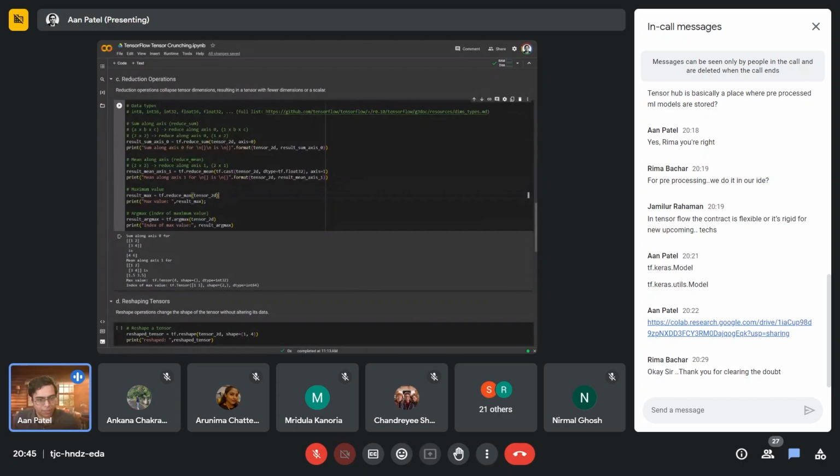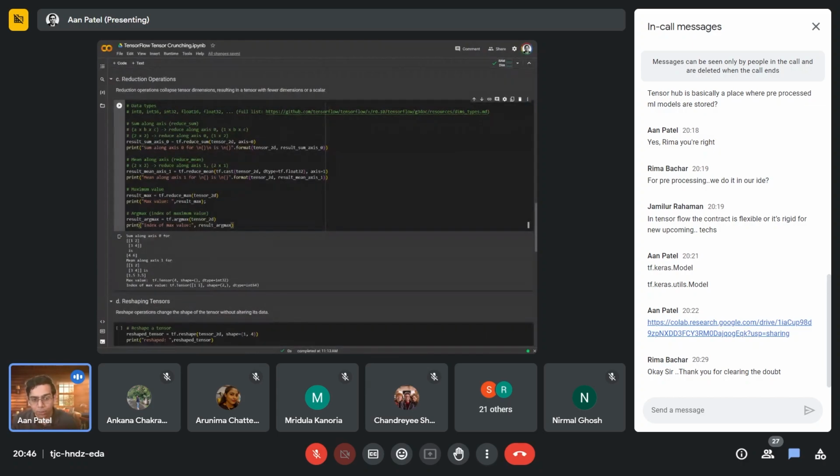There's also some other examples here, like reduce max, which also performs reductions and provides max values. But in this case, it does not reduce it per axis. It goes over all elements and returns you the maximum value. So here you can see the maximum value for the matrix that we passed in this tensor is 4 among 1, 2, 3, and 4. So it returns 4.